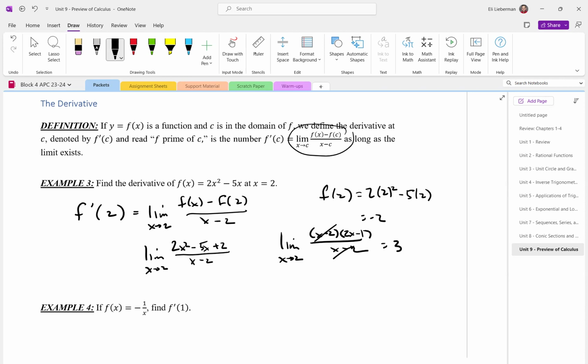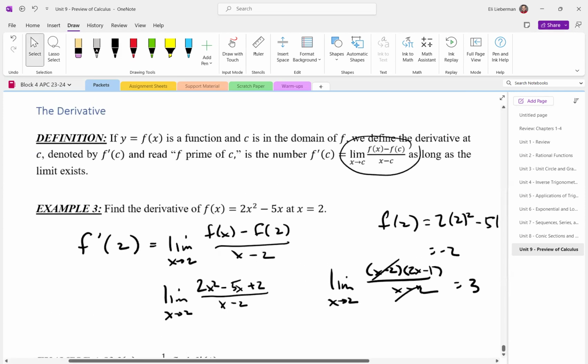I thought that's what we just saw. Wait, so what was 2 on the problem? I'm not entirely sure how you set up this problem. How do you know you're searching for f of 2? Well, it says find the derivative at x equals 2. We just now learned this, right? This is the first thing, so it takes some time to sink in.